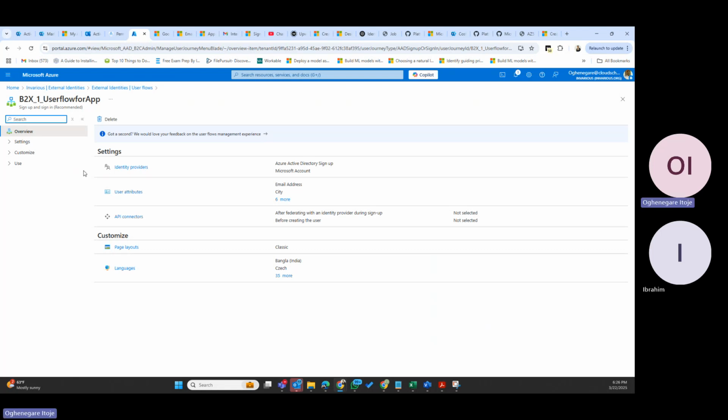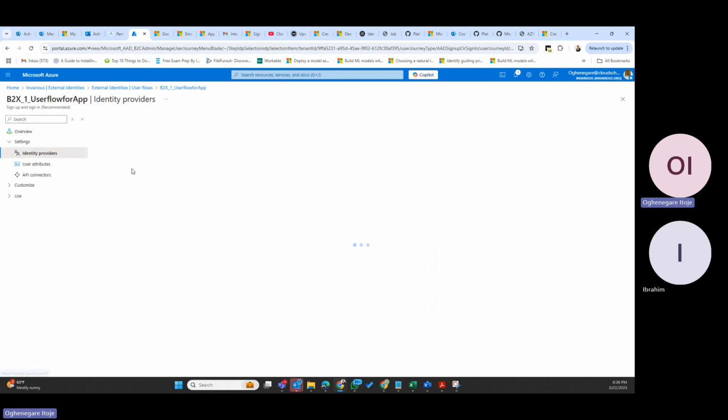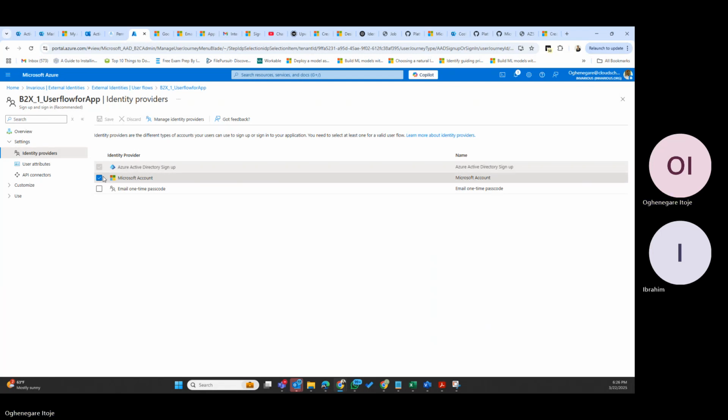All right. So by going to the user flow, I can set up other things, right? You can do a bit of customization. If I don't need this particular user flow, I can altogether delete it, right? For the settings, under identity providers, these two are selected. If I want to add more, I can just select and add more to it. If I had Facebook, maybe initially I just want to test the application using the user flow for users with Microsoft accounts only. I can start with that. Then I still have the option for those other ones. Then I can click on save.